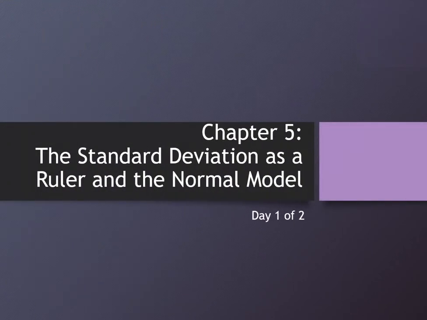So today what we're doing is we're moving into Chapter 5. The previous chapters we've been describing distributions. So in Chapter 2 we were talking about categorical displays. 3 and 4 we were talking about quantitative. And we were focusing on this idea of skewed versus symmetric. Because with skewed we use median and interquartile range. Whereas with symmetric we use standard deviation and mean. But what does standard deviation actually mean?